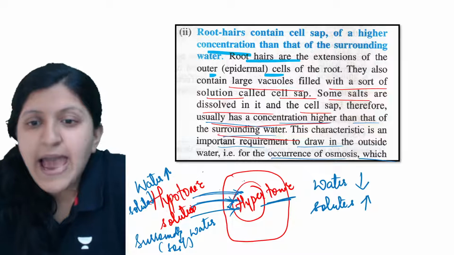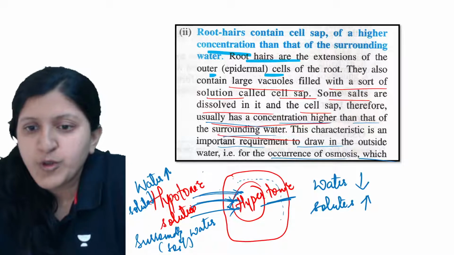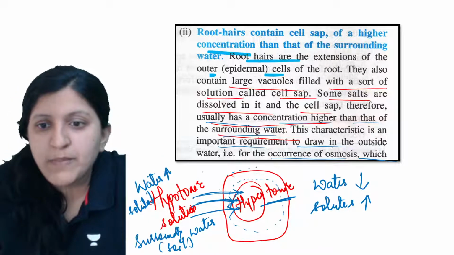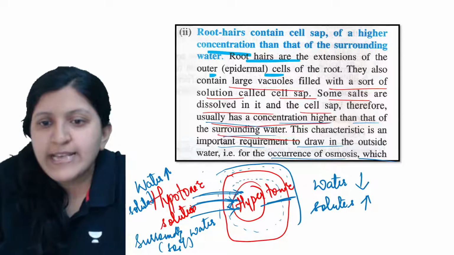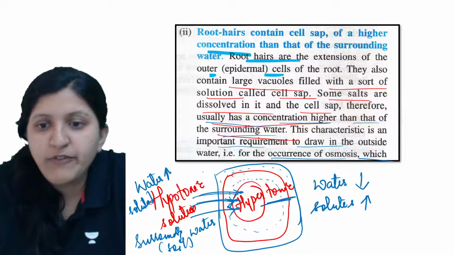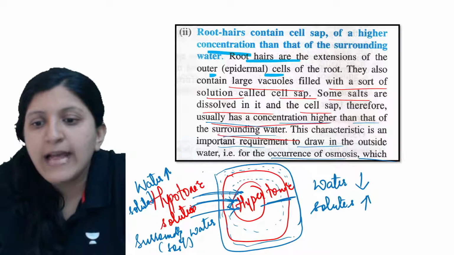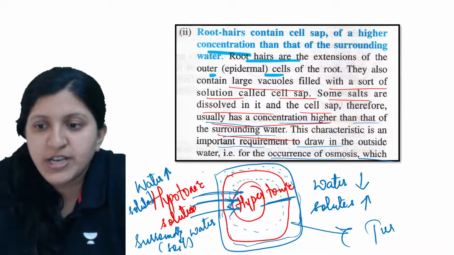to move in, and by that you can see there is an increase in the volume of the vacuole, that is the cellular content. So the cell membrane is also going to expand, and the cell wall is going to exert a pressure, because the cell wall is rigid. Now both of them are going to extend to some extent, and this condition of a cell we call the cell is turgid in nature.